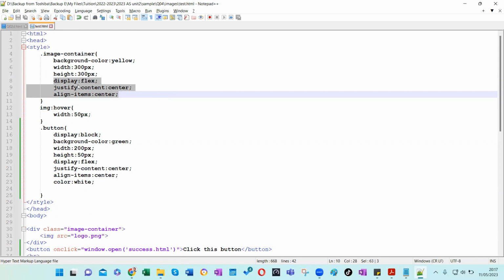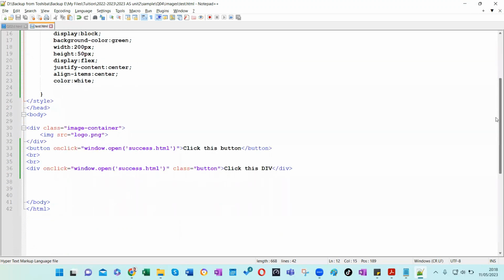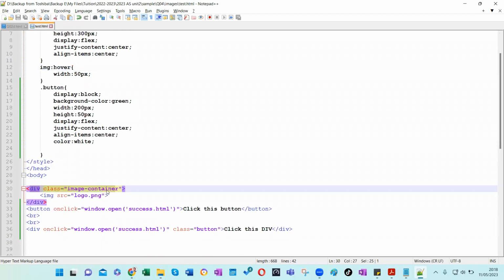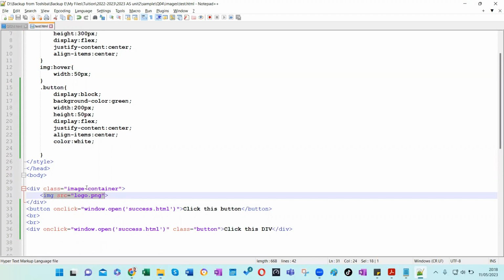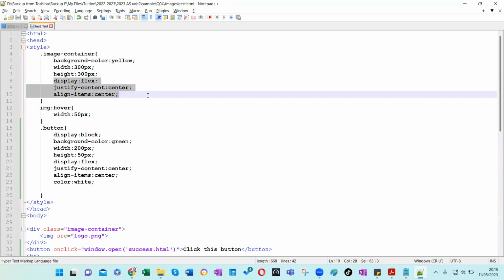So whatever the size you have in the image inside the container will be center aligned, both vertically and horizontally. So that's how I did, but there can be many other solutions, right? Understand? I shared the code that day. I will share it today also. Okay, you put the image into a div container like this. You place the image inside that, and then you style the image container with the vertical and horizontal alignment center. Clear? Yes, sir. Okay. Just a minute.